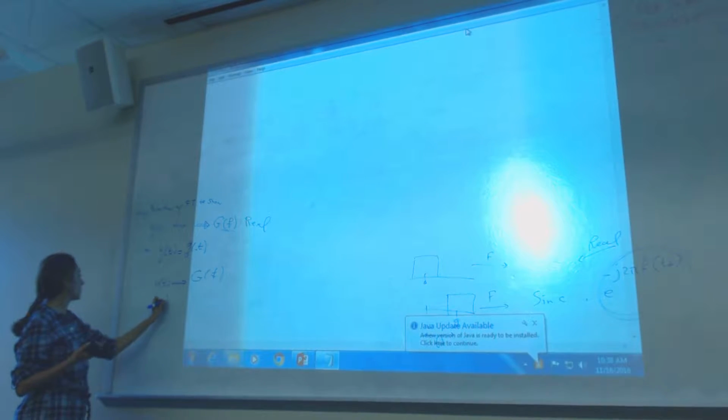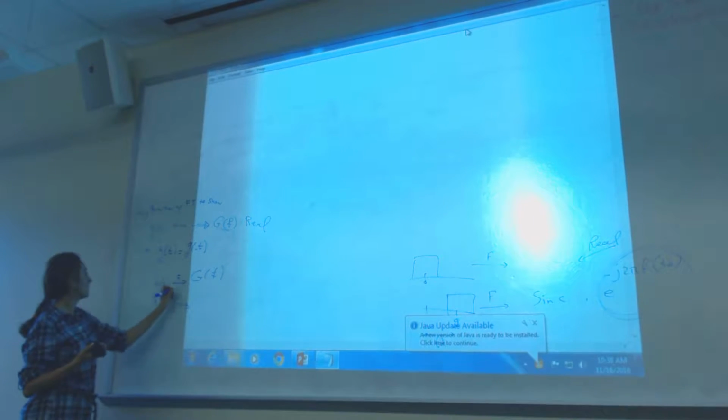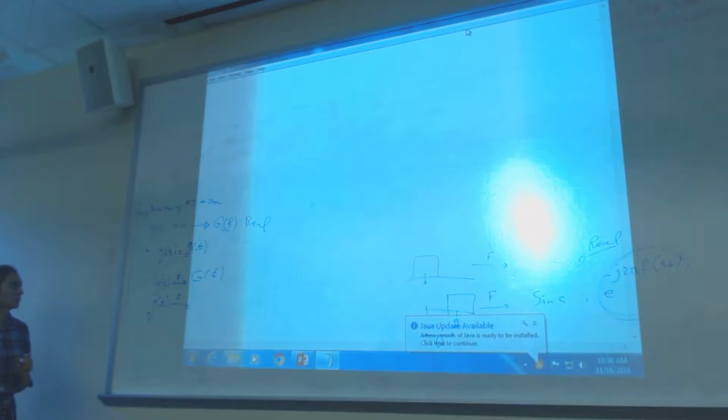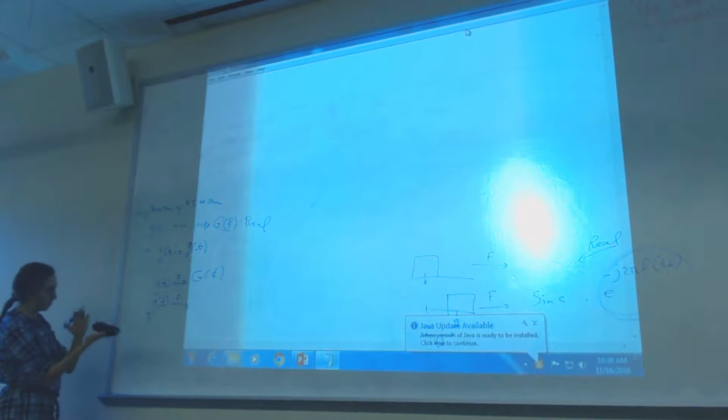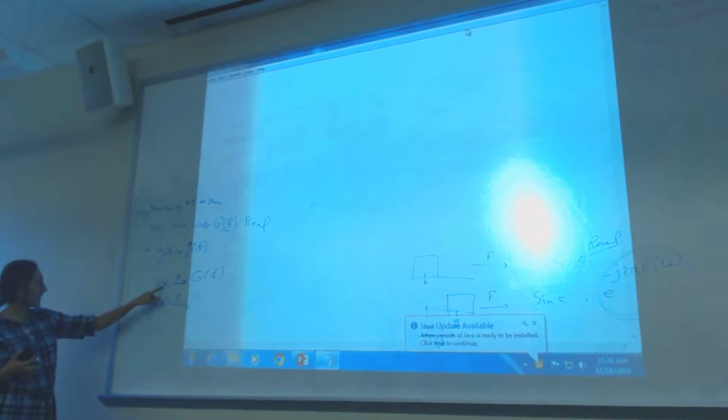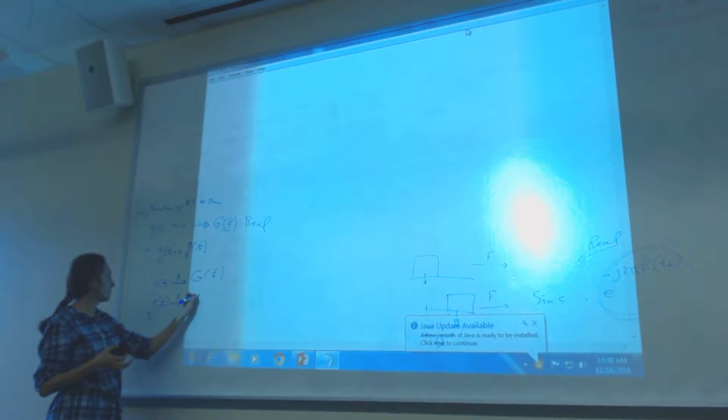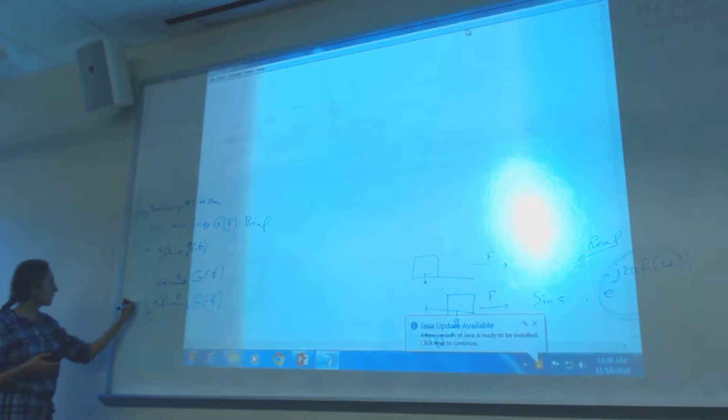From the properties of the Fourier transform, what's the Fourier transform of g of minus t? Anybody remembers? Which you don't have to remember actually. You can just refer to one of the tables and you see that when you negate the time, what happens? You get G of negative f. Right. So this is coming from one of the table properties.